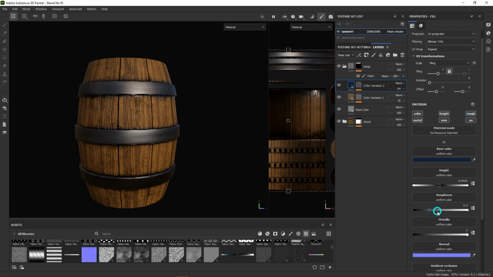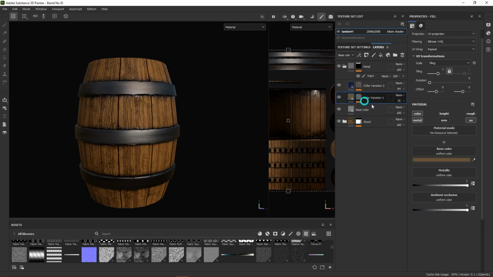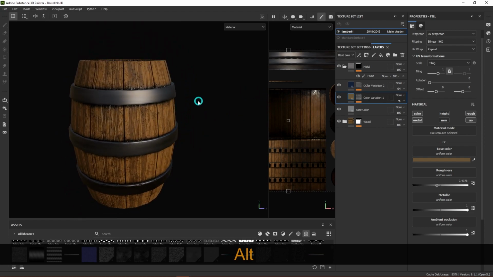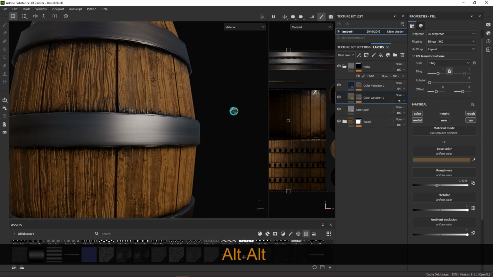We can even change the roughness for this. And so this roughness is only affecting this one color. Same as if I turn it on to this one, it'll only affect that one color. It's a bit hard to see the difference because they are all blurred together now. But it's good to have some variations.